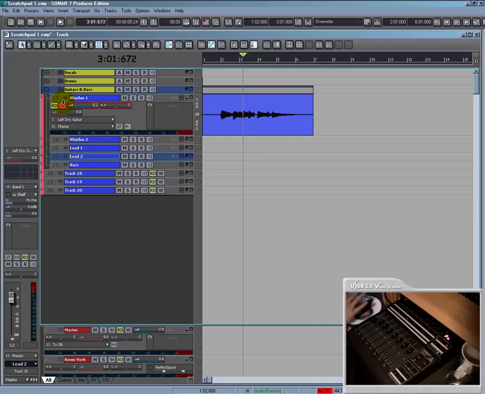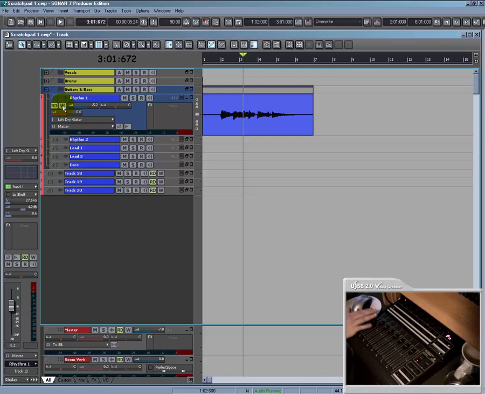So we've got the volume here. You'll notice on my rhythm channel, my volume is controlling the volume there, and vice versa. If I take this control and Sonar and move it, you'll see my slider over here in the video window is moving up and down on its own as well. Same goes for the pan up here at the top. Move to the right, move to the left. If you click on this pan knob, it'll immediately center that pan from wherever it happens to be. So that's a handy little trick to have.